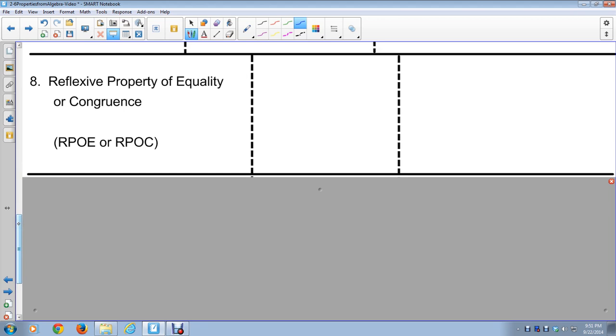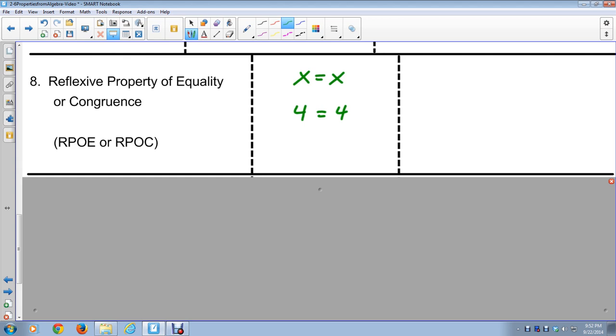This one is sort of like a duh property. You're going to think it's ridiculous that I'm even writing it down. There's not even an if and a then. All we're saying is that if we have a variable, it is equal to itself. So if I have an x in a problem, x is equal to x. It's always the same number, no matter where it is. Some of you may have run into problems with this in Chapter 1 because you tried to make x something else. Just to give you a number example, if we have an actual number, 4, we can say it is equal to itself. No matter where I have a 4, what 4 I'm working with, 4 is always 4. It has the same value.